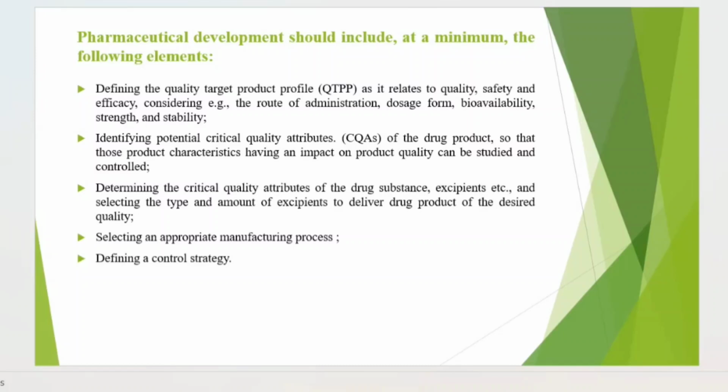Critical quality attribute varies based on the dosage form we are developing. Suppose if we are developing a chewable dosage form, then hardness is the critical quality attribute in that case, because hardness should be more for the chewable tablets. They should not easily break into smaller parts, because it should be chewed, and that's why the hardness of the chewable tablets is a critical quality attribute.